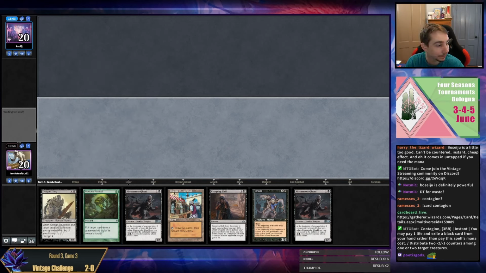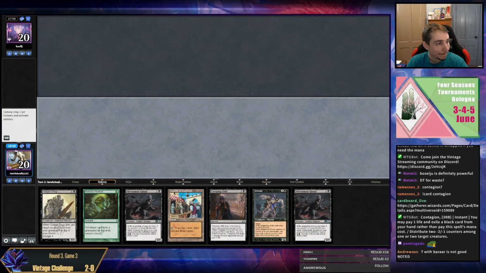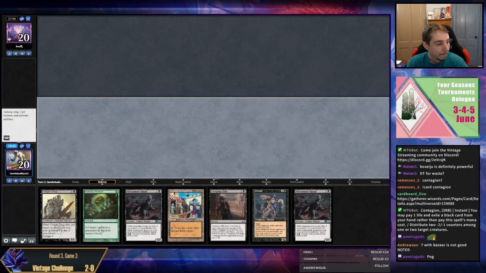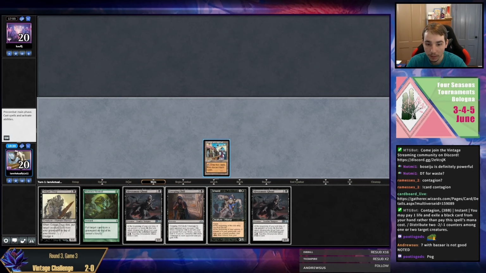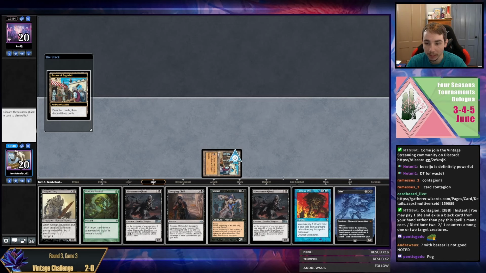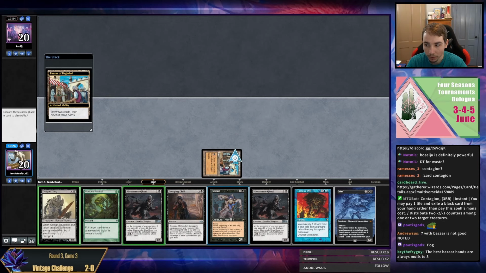All right, they mull until they have a ley line. So if they kept a hand that's based on Wasteland and not ley line, then not bad. All right, opponent did not have a ley line. 6-card hand. Activate Bazaar Baghdad. Okay, so I will put away Icarid, Ghoul, Thug, and then grief them.